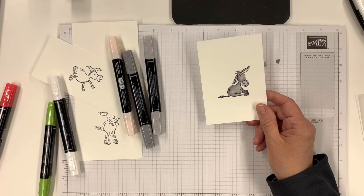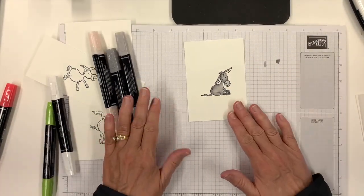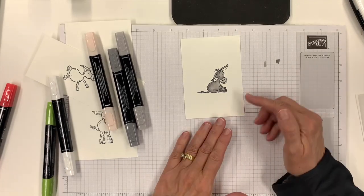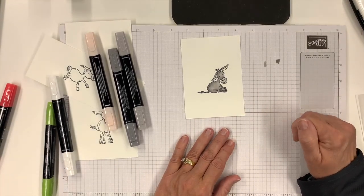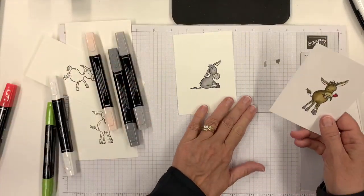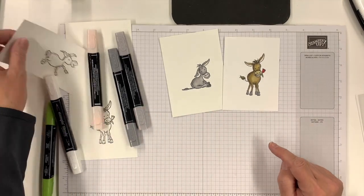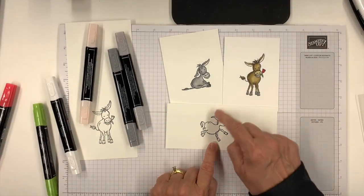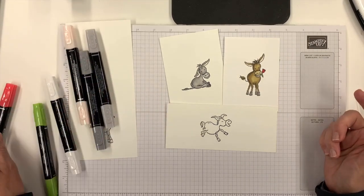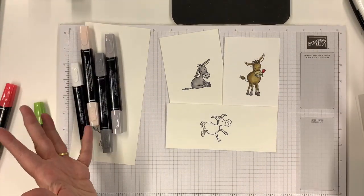So there you go. Isn't he cute? It's so easy to color with these. And, you know, I think the big thing is you don't get those brush marks like you get with a regular water-based marker. Now, before I started videoing, I played around and I colored that one, and then there's the third donkey, and I'm not gonna color them because I would do it the same way, because today was all about giving you some tips for coloring with Stampin' Blends.